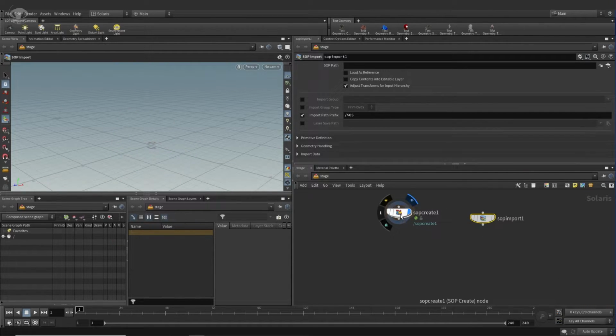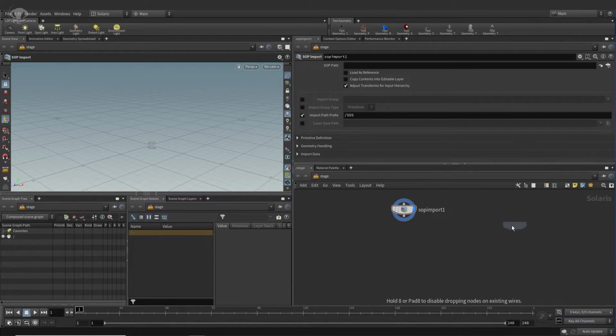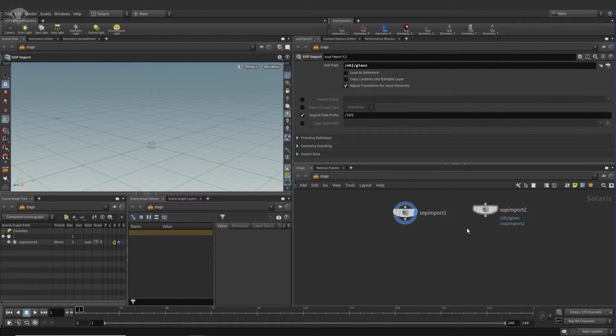You can use either. What I'll do is use a SOP import. And I will need to import two objects of mine. So I will use another SOP import. Here it gives me the SOP path. So I'll choose my SOP. You remember I named this glass. I'll choose glass, accept.